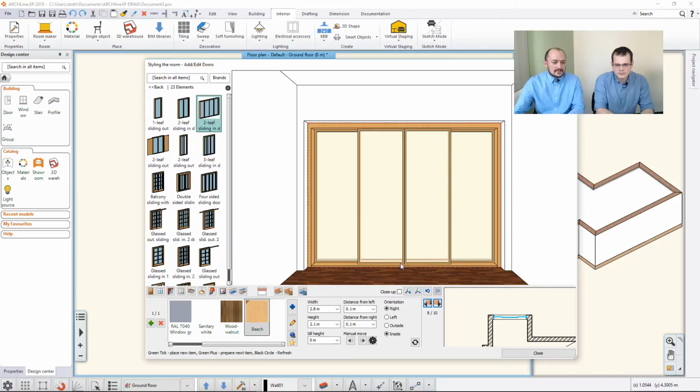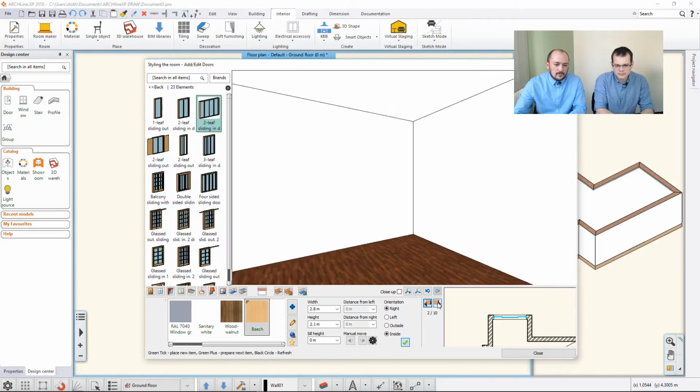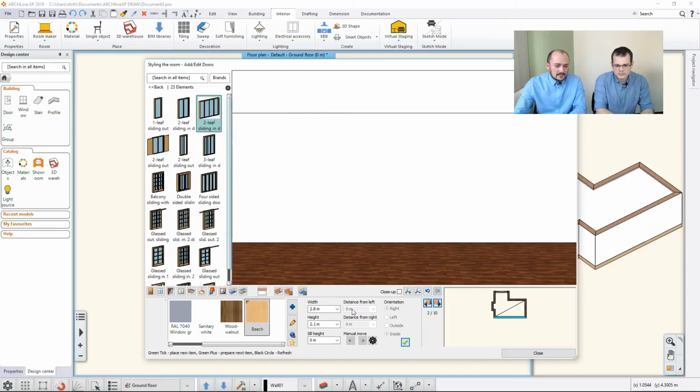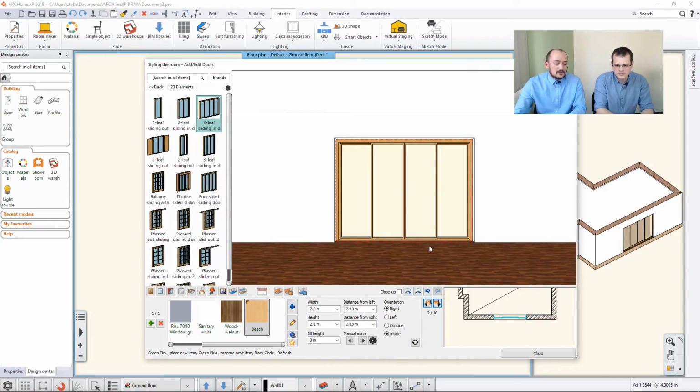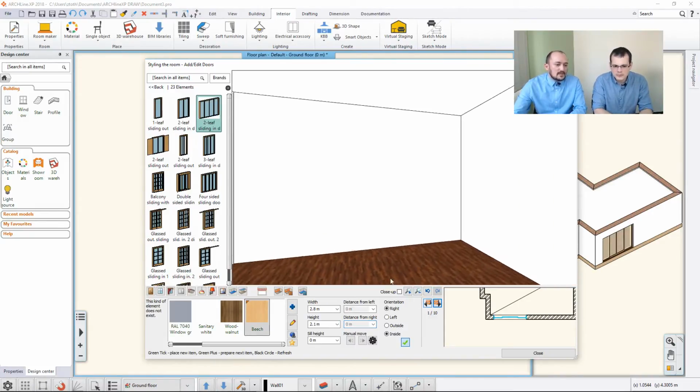If I would like to add something similar to another wall, I just navigate to that wall and add the same thing over here with another creation. Now, it is by default in the center of the wall, but I can easily change its distance from the right. Let's make it 0.3. It's very straightforward because you see it frontally, so left and right have relevance here. Yes, and the same thing you can do with windows.